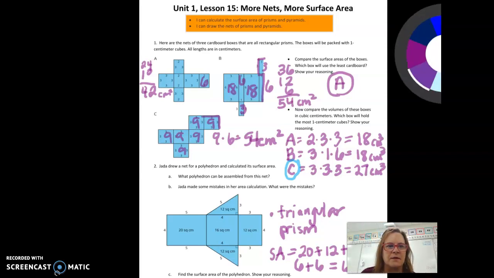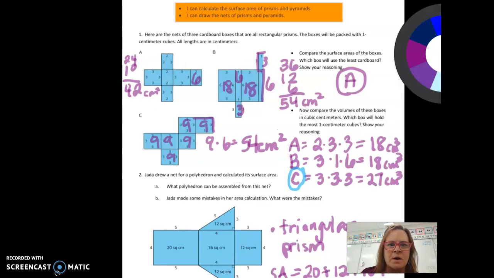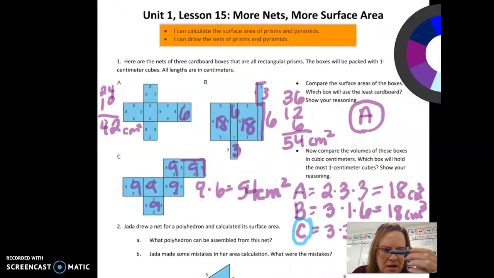So let's go through it and make sure that you have your correcting pen out that's a different color, and that you're correcting your work. You're also making sure that you have shown all your work. I'm looking for all your thinking on your paper. So if you missed something, or didn't show all your thinking completely, or didn't label your answers, do that right now with your correcting pen. That shows me that you listened to this video, that you're learning from your mistakes, and that you're growing as a learner. So make sure that you're doing all those pieces. All right, let's get to it.